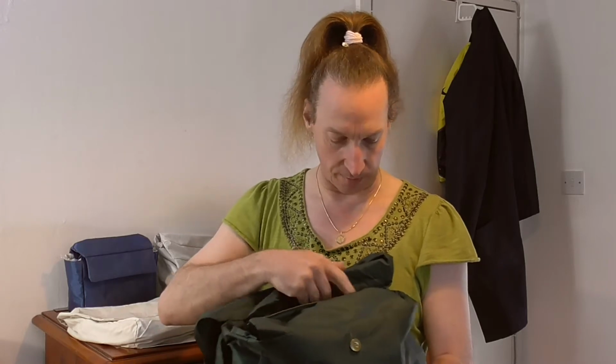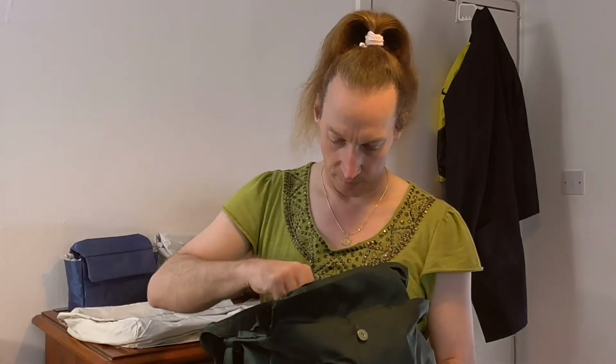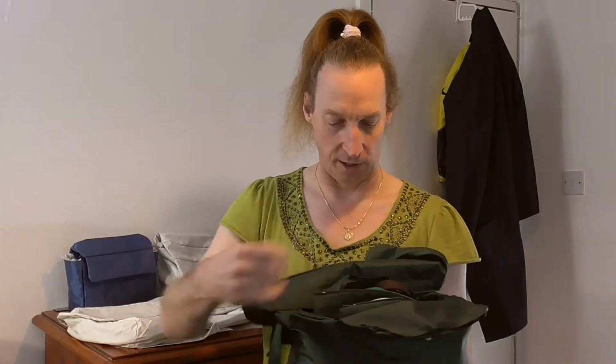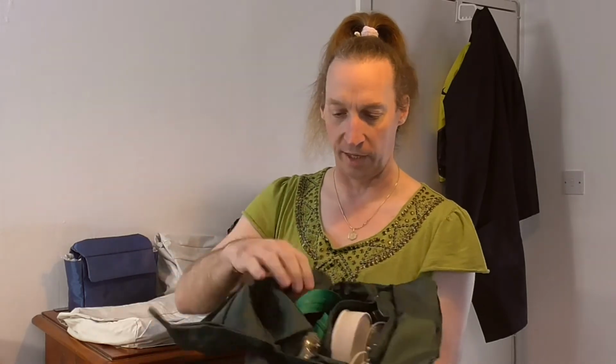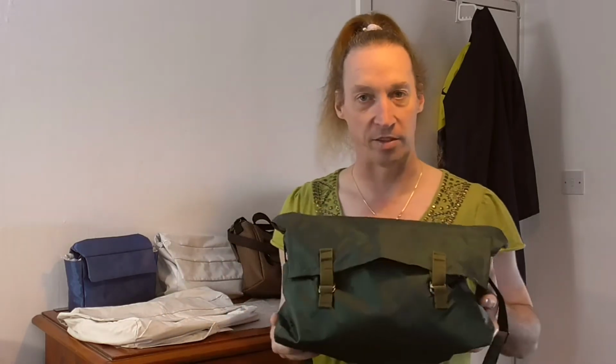I've got zips galore. It's almost like it's my zip bag. Zip and goodness me, look at the size of that, elastic in there. So I'm using it. So it's very much a similar sort of thing. Two compartments. Constructed it a little differently, but still wasn't totally happy with the construction method. Again, false front, make it look like a messenger bag. So that was that one. And then I moved on from that.